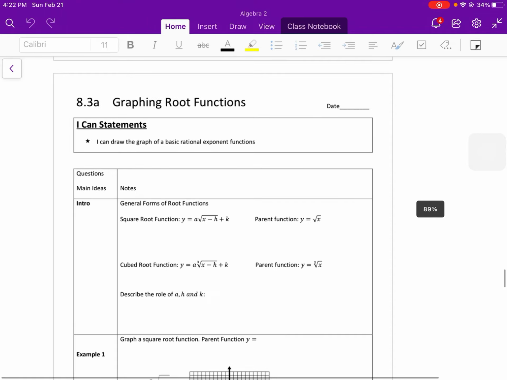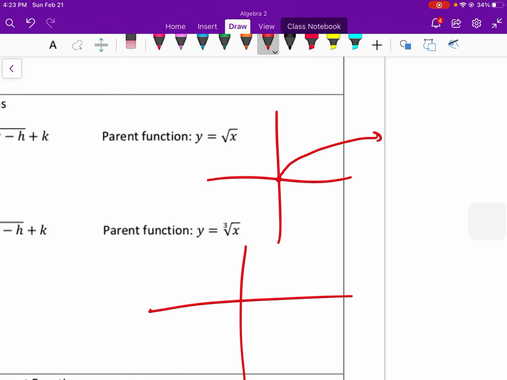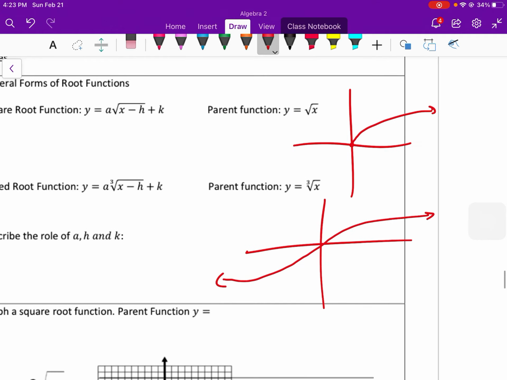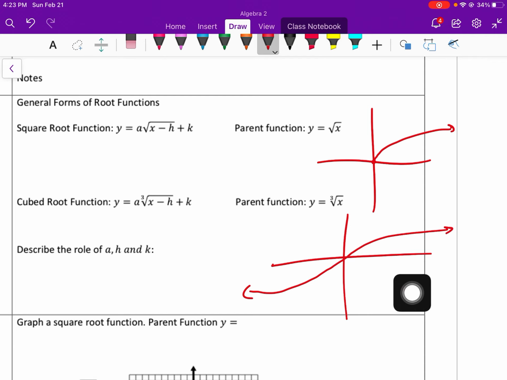I'm just going to do some pretty basic drawings. Since it's a square root, when we go back to, I think, 2 lessons ago, the square root must be greater than 0, because this is going to be the Cartesian plane for real numbers. So it'll be of this form. And then cubic is where you can have negative values. So that's more like this form. And we'll get into the actual plotting of points, but these are kind of standard for what these functions will look like, and you'll see what that is.